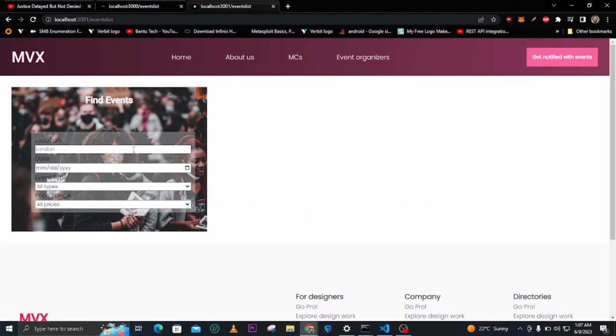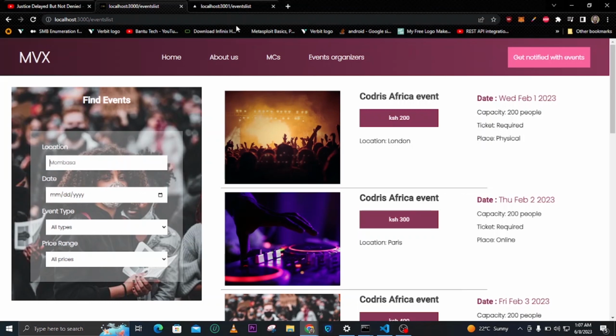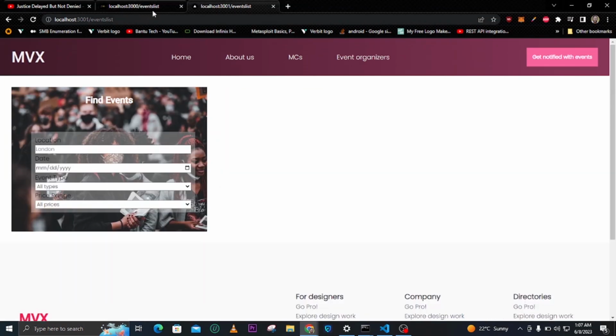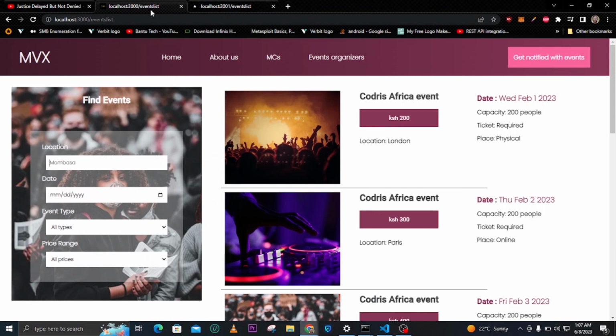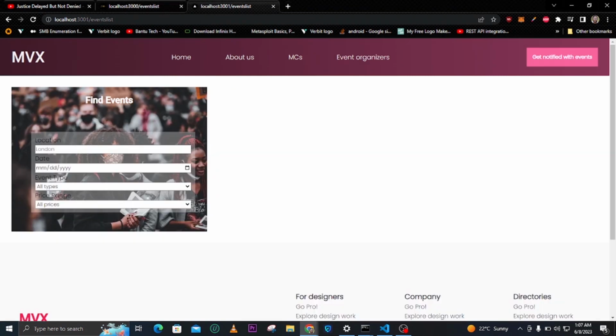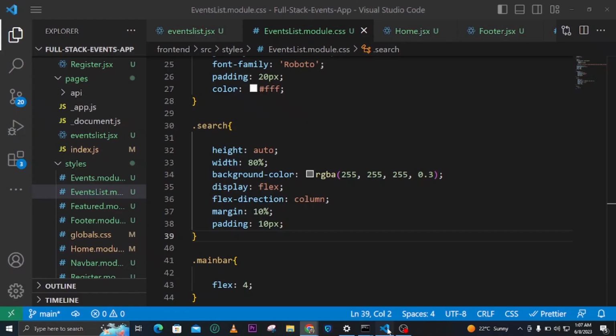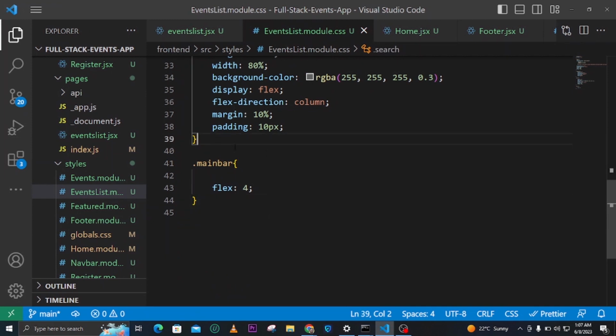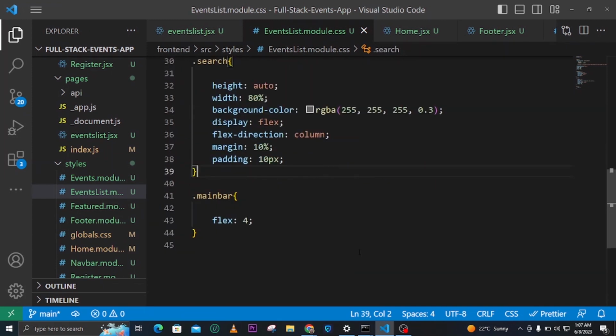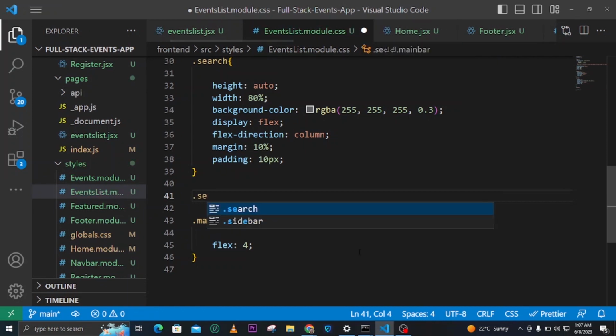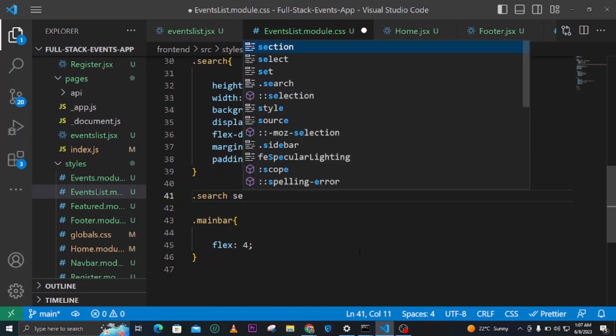So here you can see we have this sidebar here, although it is not looking like this one here. We are getting there, but I think this one will be in the next video, where we'll be styling this. And because we need to also, or maybe let me actually style it first of all. So in here, after the search, now we can also select, let me select search, and then here I don't want our video to be that long, so let me start with the input.